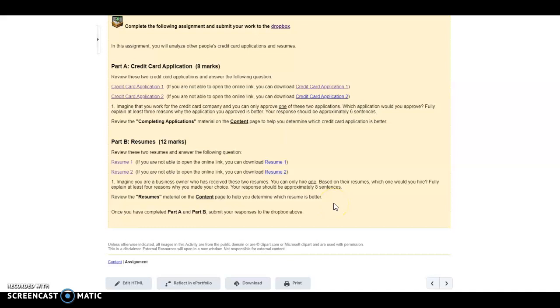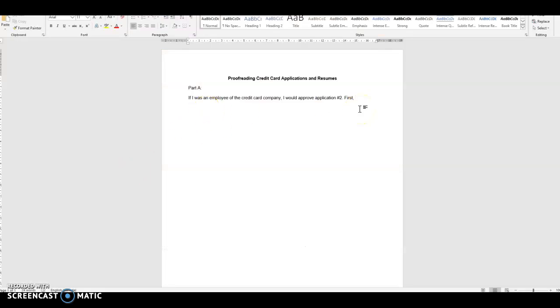If you go back, if you remember, there were templates, there were worksheets on what a resume should look like, and there was an interactive audio and visual resume that you could look at, and you could see the different parts. So go back and take a look at that and compare what you learned in the content to these two resumes. Then if we go back to our worksheet here again, you would fill in your 6 sentences for part A, and then say part B is down here.